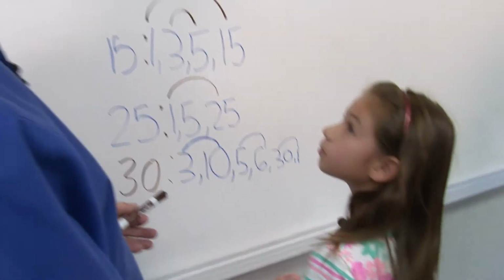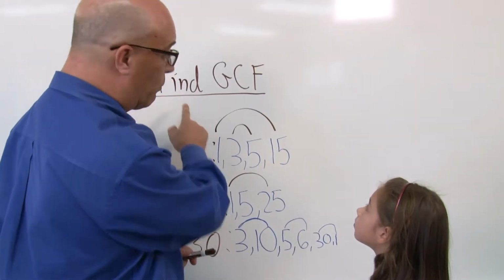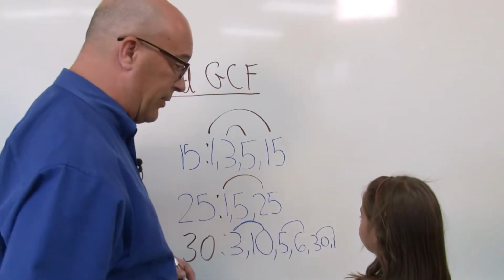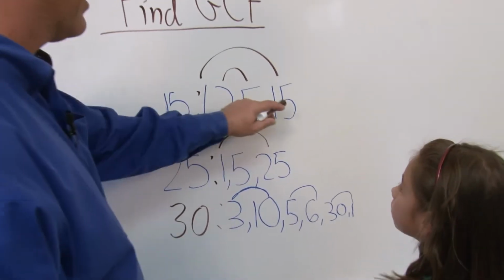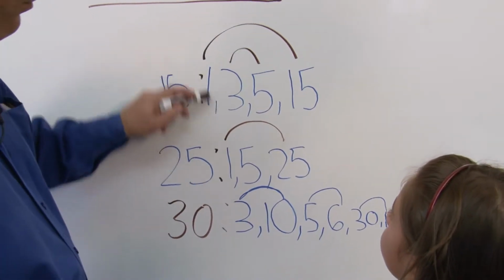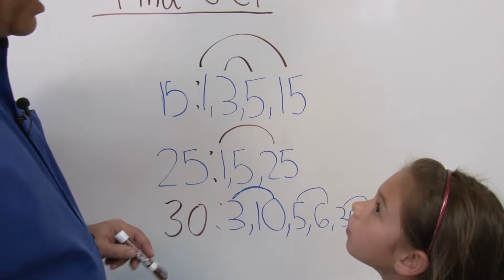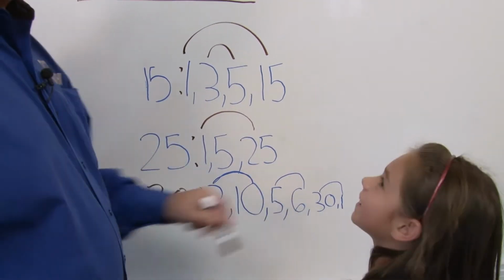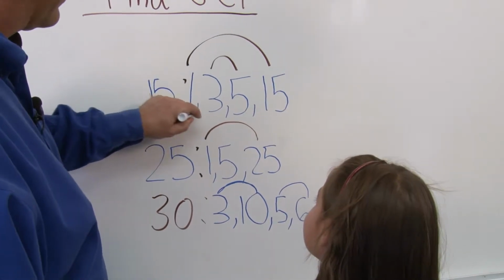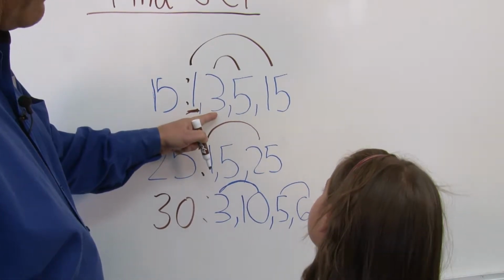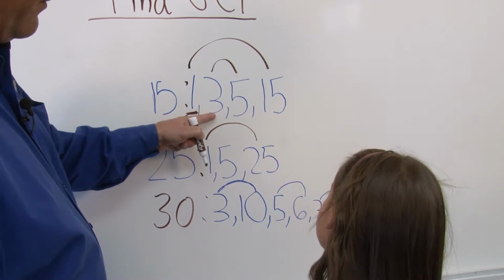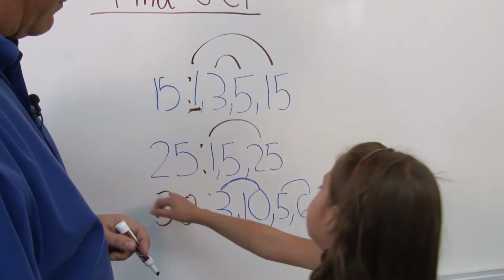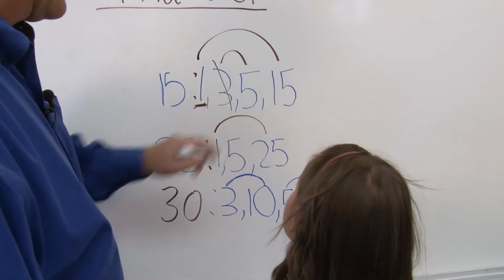So now what we want to do is we find the greatest. What is the largest number that is in all 3 of these? So this one's pretty easy. Let's start here. Do they all have a 1? Well, there's a 1 here, a 1 here, and a 1 there, right? So we have a 1. Now let's go with a 3. No, they don't all have a 3. This one doesn't have any 3s. So we know 3 is out.